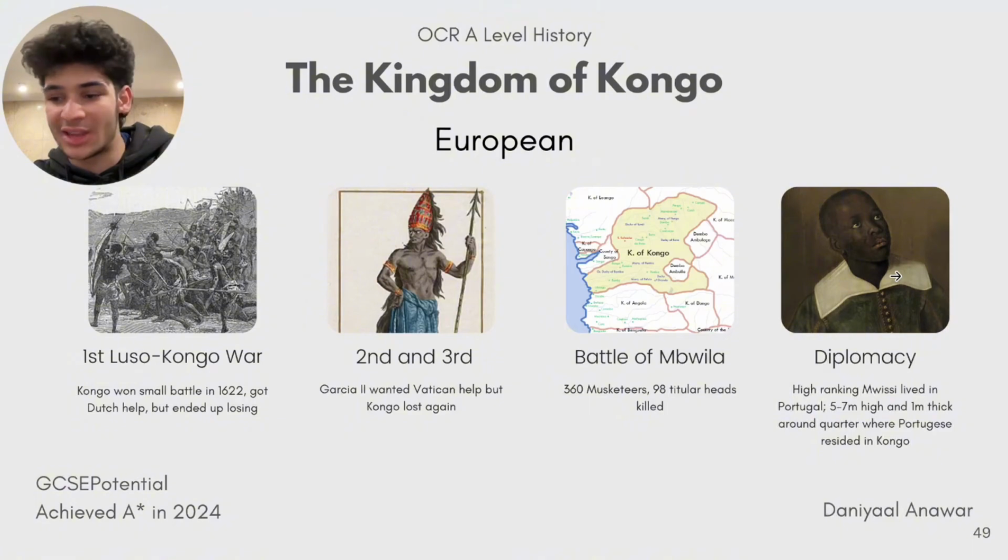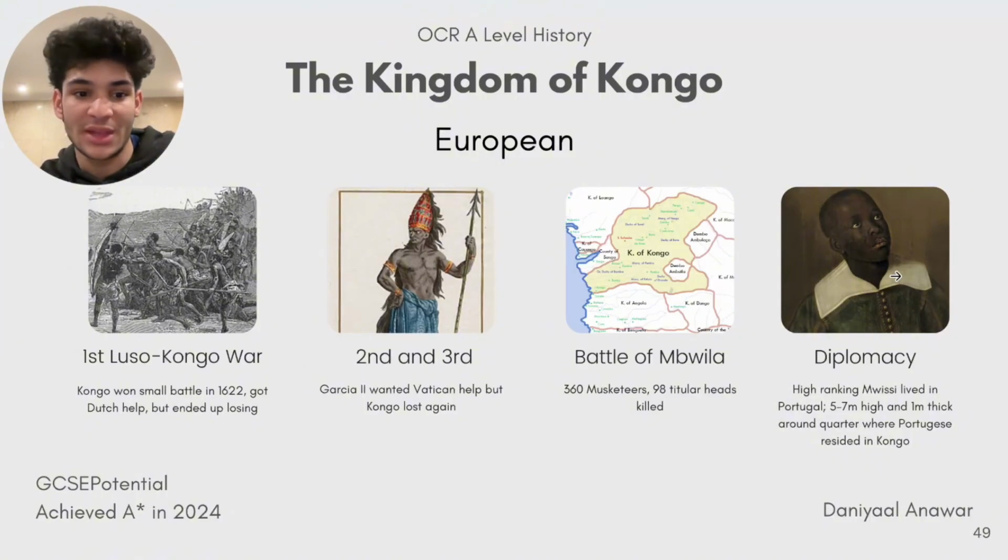What else would lead to the end of the Congo Empire? So there were 3 Luso-Congolese wars. Luso just means Portuguese, roughly. 3 wars, and primarily the wars were between the Congolese as well as the Dutch, because they enlisted the help of the Dutch, and they were against the Portuguese, because the Portuguese were being too avaricious. Too much slavery, too much control over Congo. They weren't happy with it.